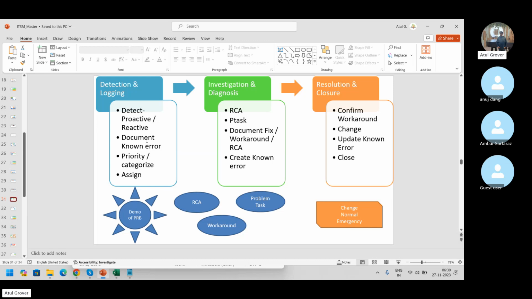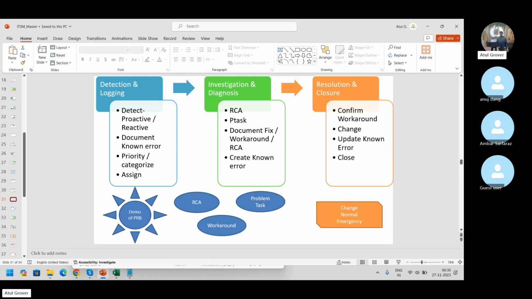Then in this part, we document the non-error. Like, is there anything already in our bucket that, okay, is a non-error for me? Like everybody asked me, Atul, why do you delete the recordings after 30 days? I said, no, it's not my fault. It is not an error, it's a known concept of Skype that if a recording is available in Skype, after 30 days it will get removed automatically. It's not me, it's a known part.